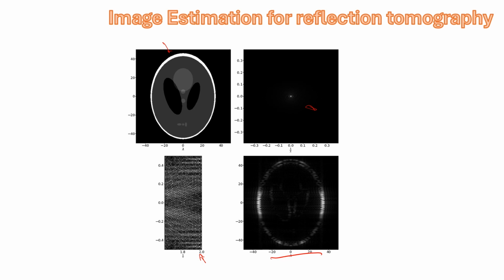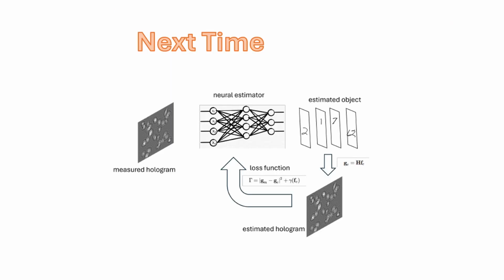And that's the core problem that we have in tomography, is that we want to estimate not the field that we've measured. We don't want to say the field is the object. We want to estimate the object itself. We can do better than what we do with this sort of linear processing if we use a neural estimator. And so next time we're going to talk about strategies for taking limited sampling of the Fourier space of the object and turning that into an estimated object using a neural estimator.